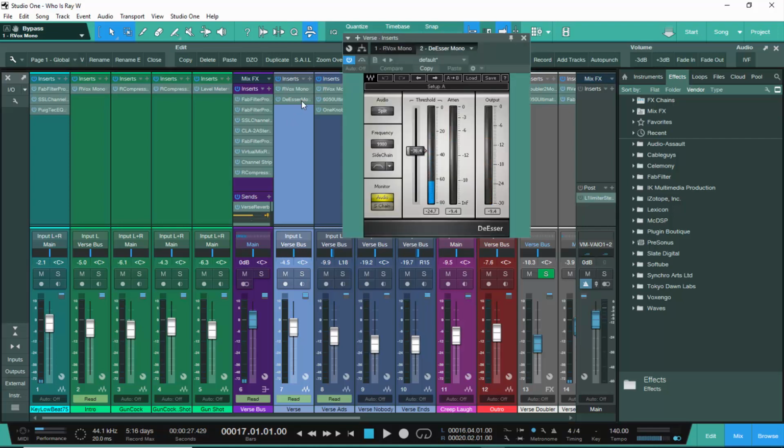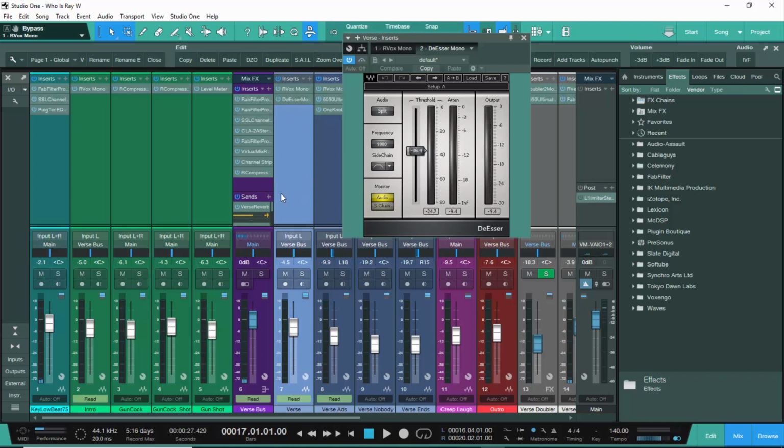Then I come back with a de-esser, because you were probably thinking, when I was talking about the FabFilter de-esser, why did I de-ess way after the compressor, then come back with an EQ and another EQ and then boost it with a compressor? You're probably wondering why I did that. Because on the chain itself, all I had to do is slap a de-esser on that. Now I'm controlling them de-ess. Get what I'm saying?